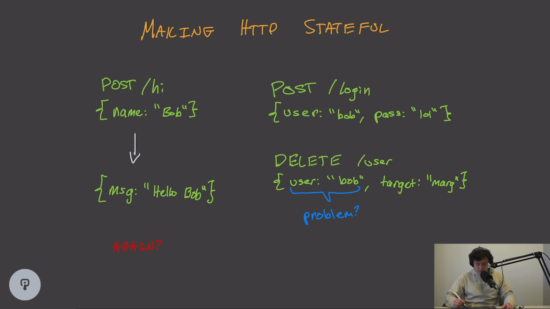But let's say it passes, and we know that this is the correct credentials for Bob. So now Bob is going to be quote unquote led into the website, and when he's led into the website, he can start doing actions. Let's say, for reference, Bob is an admin. So Bob has the ability to delete users from our service. The target is the user that he wants to delete, so he wants to delete the Mary user. Now, since HTTP is stateless, we have no way of actually identifying that Bob is sending the request, right?